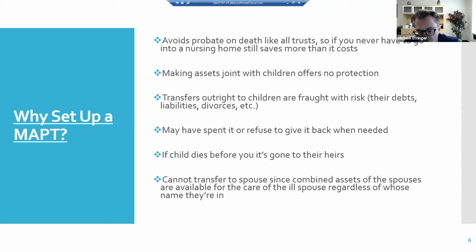If you sign a spousal refusal, by law, they have to give the husband Medicaid, but they have a right of recovery from the wife. They can go after her in family court for support. Now, it's still better to use spousal refusal because Medicaid pays a lower rate than the private person pays. There's a private pay rate and the Medicaid reimbursement rate. Medicaid reimbursement is roughly a third less than the private pay rate.